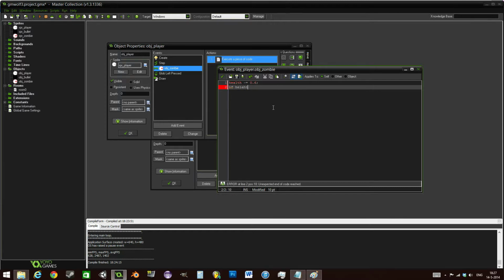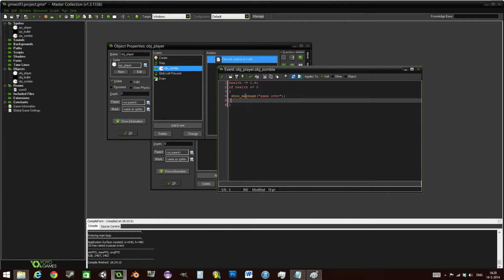If health is smaller or equal to 0, let's just show a message, show_message. We want to say you died, or something very simple, like Game over, for example. Now, we want text, and text has to be shown within quotation marks. So we can have Game over, like so. Notice how it is red because it is a string, because I put it between these speech marks right here. Now let's put a semicolon after that.